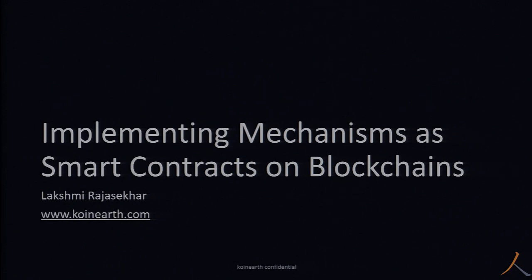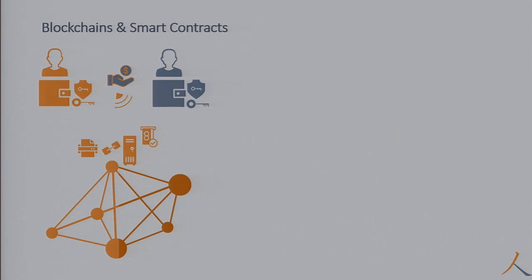So, good evening, everybody. How many of you have heard about blockchains? I'll give a very brief introduction about what blockchains are and what smart contracts are and what motivated us to do this product. So, basically, you can think of blockchains as a digital ledger where all the transactions between two entities are stored. You can think of it as a completely decentralized, peer-to-peer network where all the transactions between two entities are stored in a cryptographically secure fashion. So nobody can tamper with it.